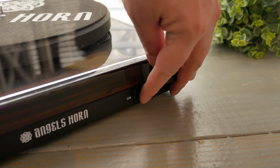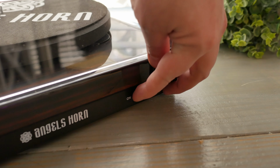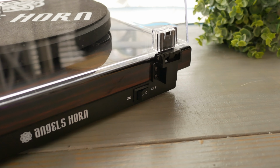After some time of being powered on, the turntable will require you to turn it off and then back on again. This is how you're going to have to be able to reactivate the platter. In case you encounter any issues where you move the tone arm and the platter doesn't spin, it means that it was likely on for too long and has shut itself down. It seems to be some sort of standby or power saver type of mode.